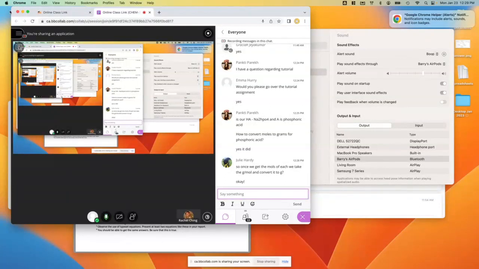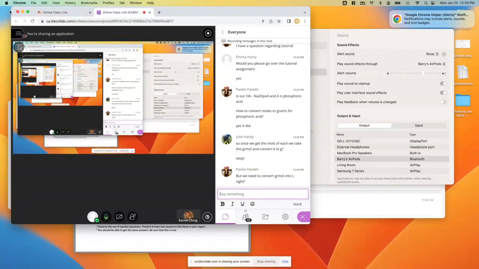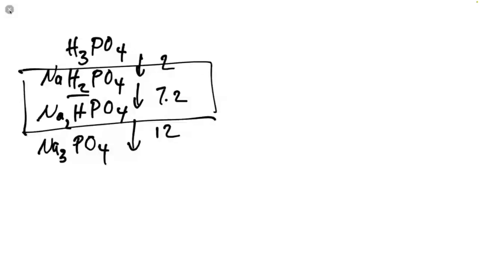All right, any other questions? Grams per mole wouldn't convert into liters because grams per mole is a weight and liters is a volume. But what you'll have is moles per liter for a material, right? And you can use the grams per mole of a particular material to get the grams that are in a certain moles per liter. I can call up my little whiteboard again here. Let's see here. There it goes.